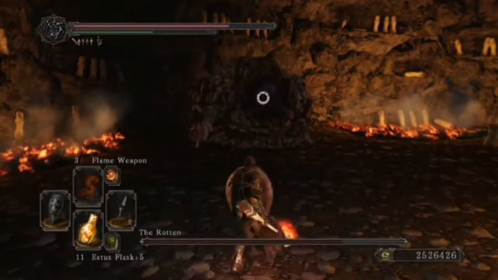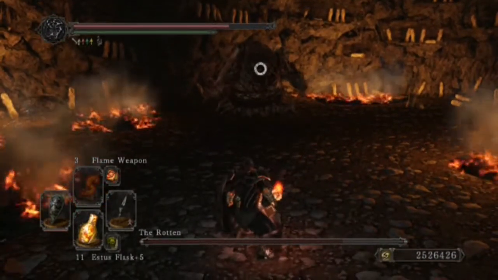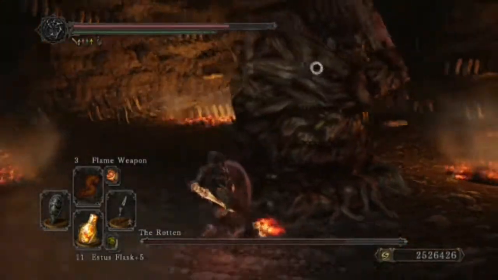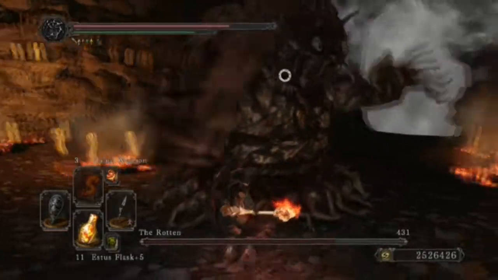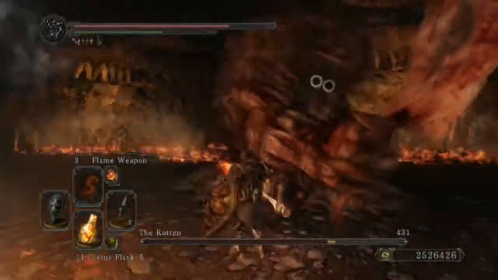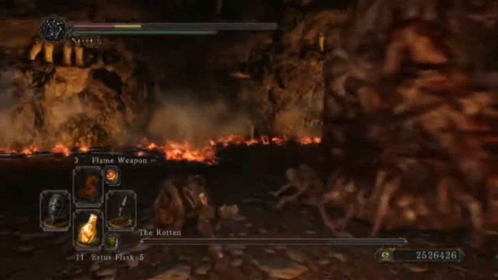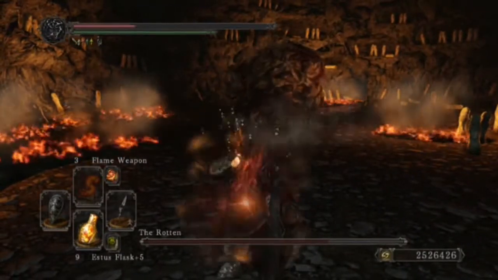You can roll through the whole combo, but for some reason I always ended up blocking, so I wouldn't recommend blocking. Just try to roll through all of the attacks. To roll through it, you just have to roll right before it hits you, and I'm saying that as I get hit by an attack. Perfect timing right there.